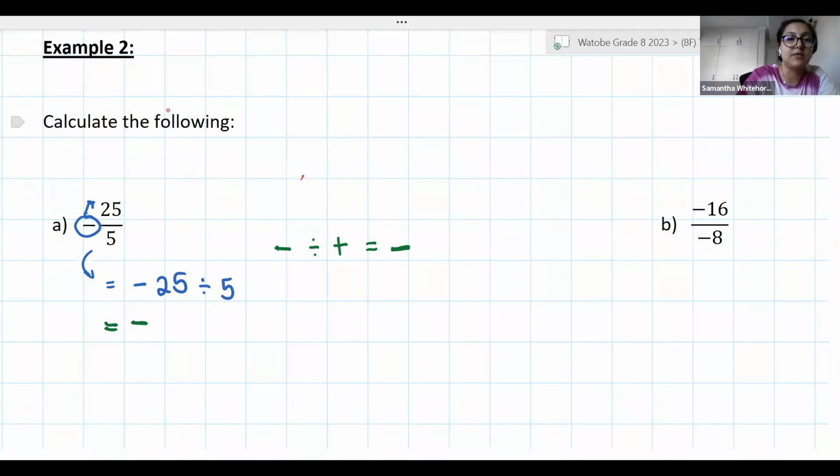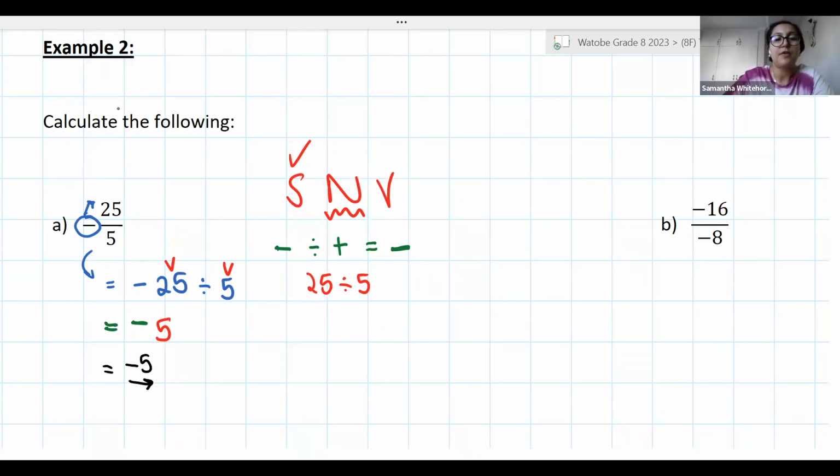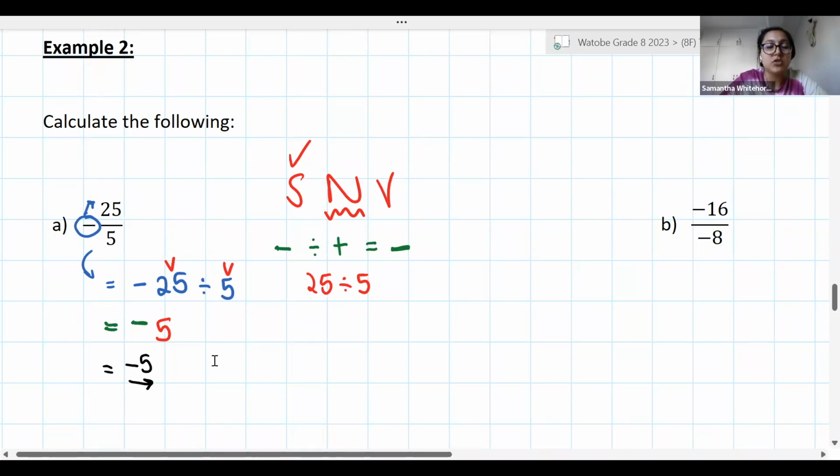And this is taking us back to SMB. I've dealt with the sign. I now want to go to the numbers. I've got 25 divided by 5. And hopefully if we remember our times tables, we know that 25 divided by 5 is 5. And so through dealing with my signs, through dealing with my division, I get a final answer of negative 5 for this division. And so with division, yes, the operation changes, but the rules with the signs do not. It's the same rules as we get for multiplication as we do with division.